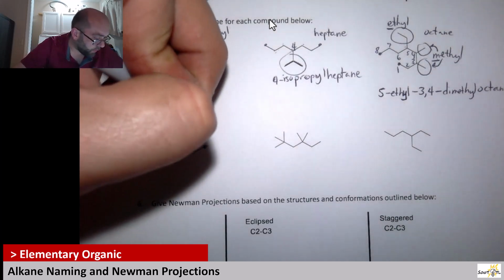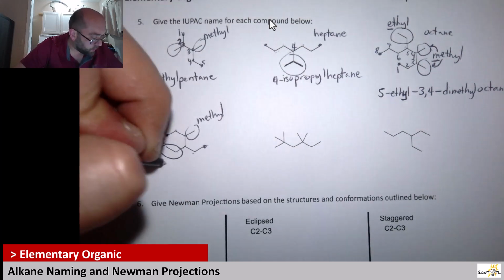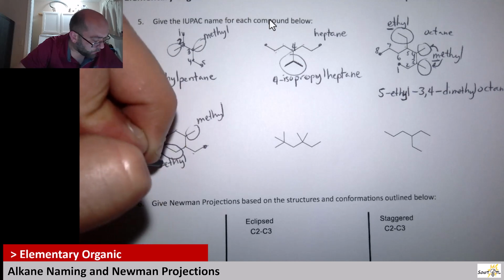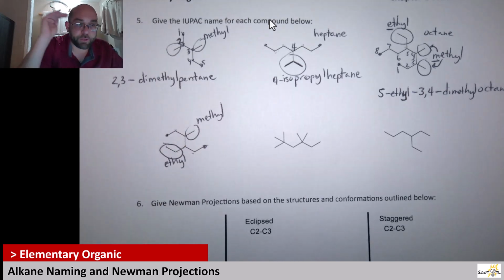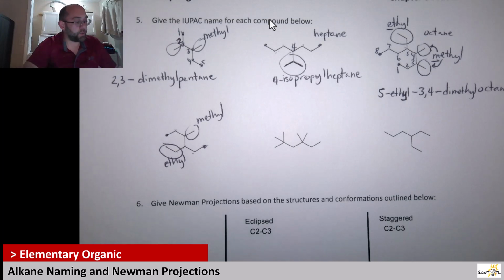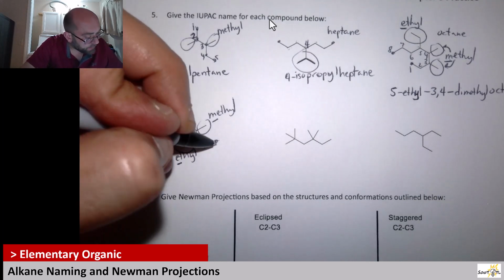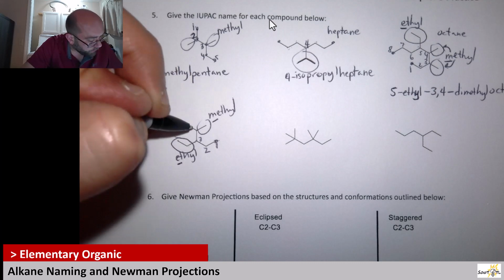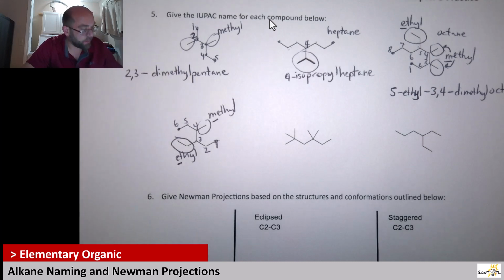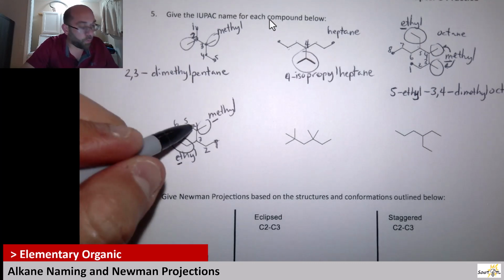This is called a methyl branch. This is called an ethyl branch. So when I have a situation here where, looking at either end of the parent, I get the same first branch location, in this case 3 for each one of them, I then need to follow the alphabetical order rule. So E gets higher priority than M. That means this would be 1, 2, 3, 4, 5, 6, so that it would be 3-ethyl, 4-methyl.